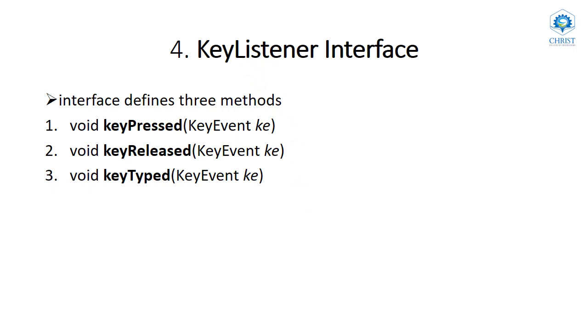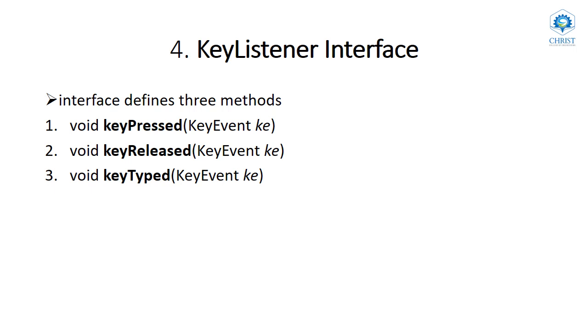So generally, if a source has to call a particular method inside a listener interface, we have to register the source with that listener. That is the most important thing in the delegation event model, because only the registered listeners will get the notifications of the corresponding events. If I have not registered the key listener interface with my program, then we will not be able to handle the key events.